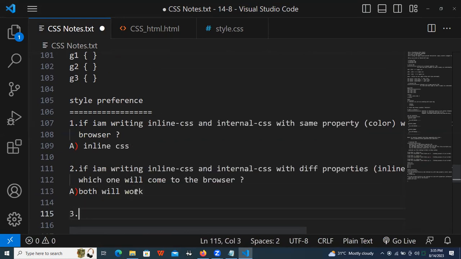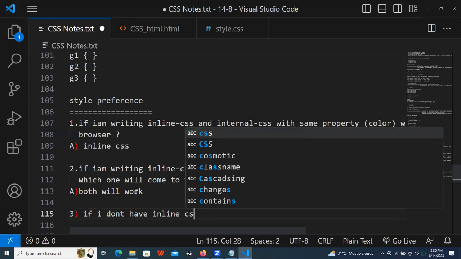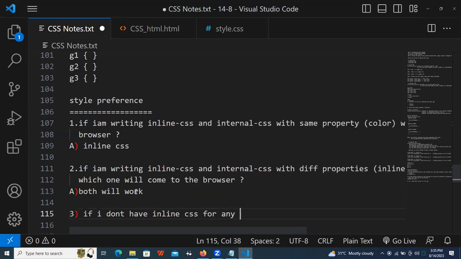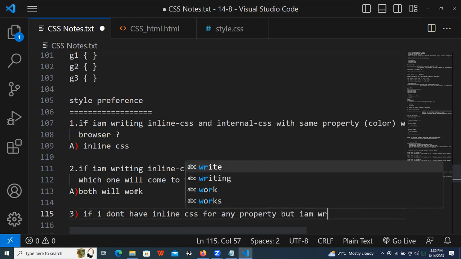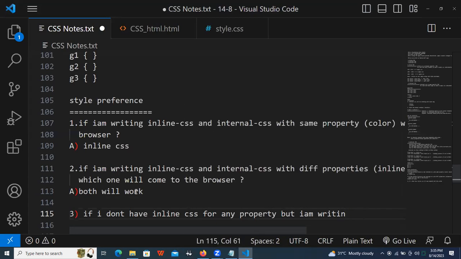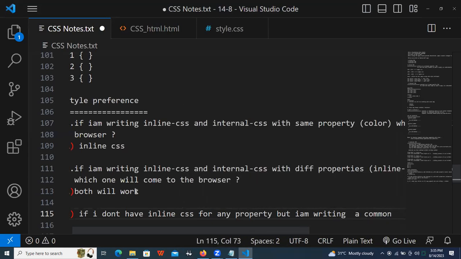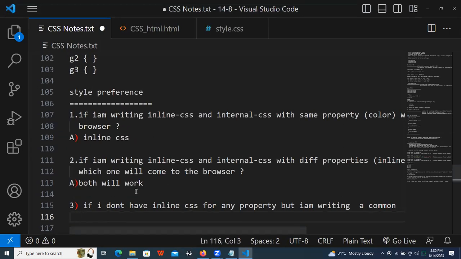Okay. Now, third question. If I don't have inline CSS for any property, but I am writing a common property in internal and external, which will load first?